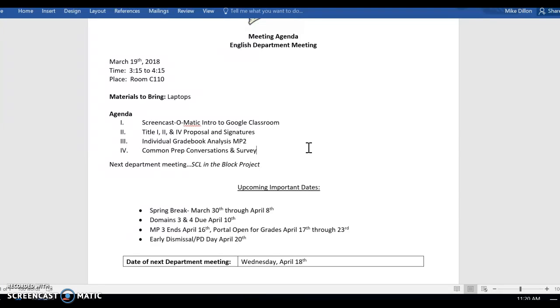We're also going to use Title II money, which is professional development money, to bring back a consultant from Rutgers who had spoken to non-English teachers about reading across the curriculum. So we're going to have a follow-up consultation with her, a few days with non-English teachers.